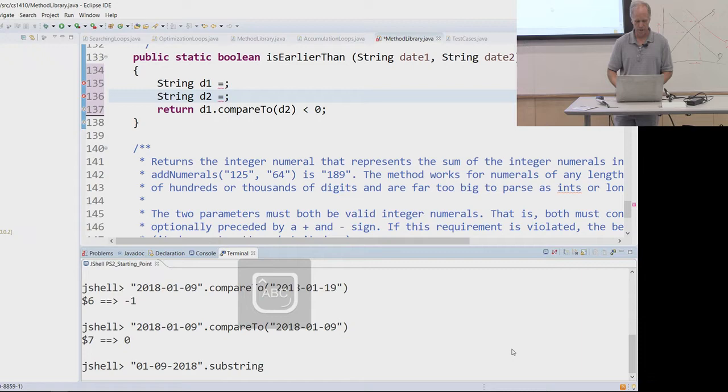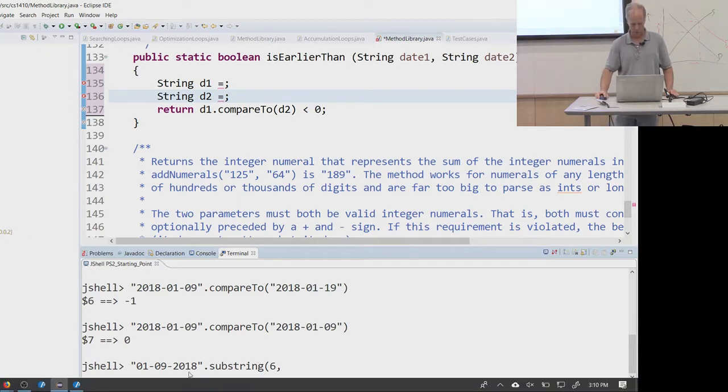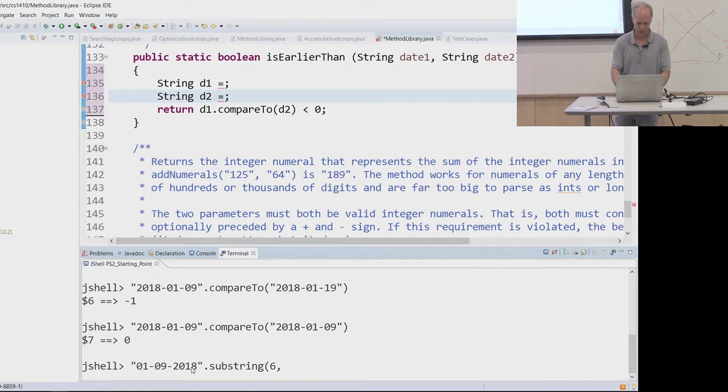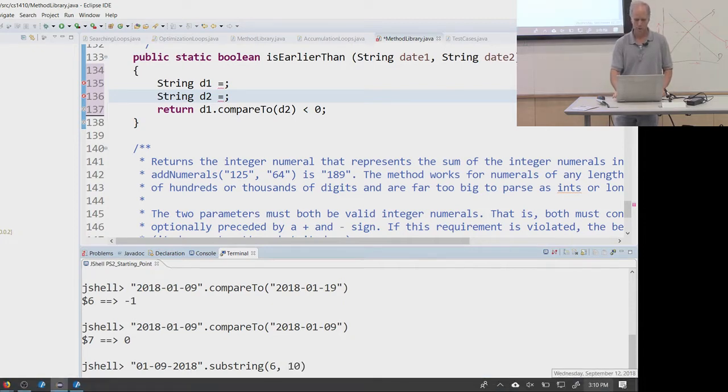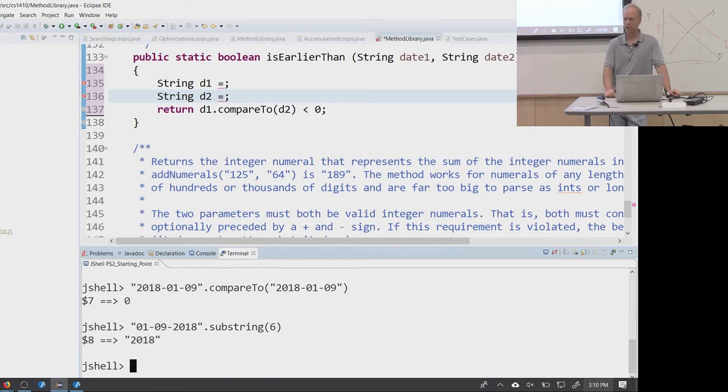So how would we pull out the year? Let's see, it's 0, 1, 2, 3, 4, 5, 6. That 2 is at index 6. And we need to give it a non-inclusive other bound, so 6, 7, 8, 9, 10. Or even easier, if you just say where to start and just go to the end of the string. So that pulls out the year.